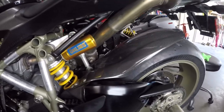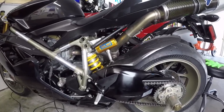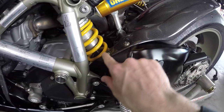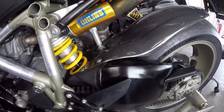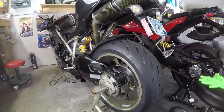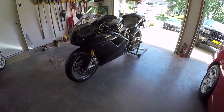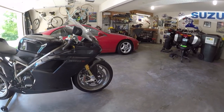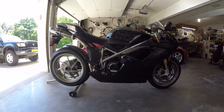So that is the hugger installed, and man, it does look really, really nice. It really completes the rear end of this bike, and it prevents rocks from getting into that spot. You can see those titanium bolts fit nicely. This bolt is a little hard to get to, but you just get an Allen key in there and it works just fine. There we are. It is all put together. New windscreen really fits the lines pretty well. That hugger looks pretty natural there.